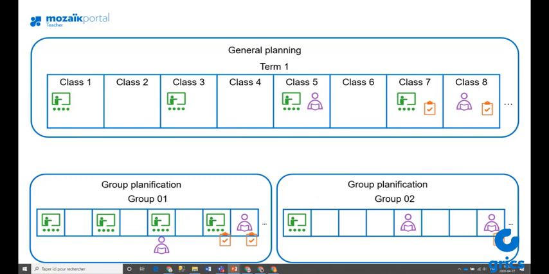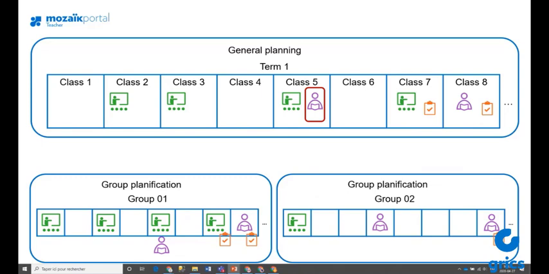Once the activities are pushed into the sections or the groups, you'll be able to make some modifications. But be careful, because once it's pushed, it's like a copy and paste. If you make some changes in your general planning, it won't affect your sections. So if I'm pushing the first activity that was in class 1 into class 2, period number 2, it doesn't change in the groups because it has already been pushed. If I do the same in one of my sections, if I change an activity from a certain date to another, it won't affect the general planning. So that's a reality that you have to keep in mind.